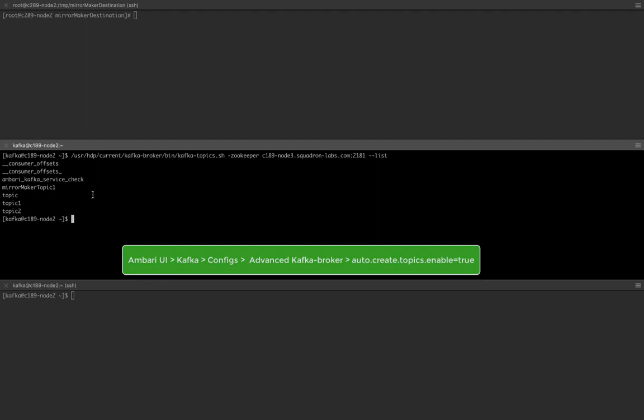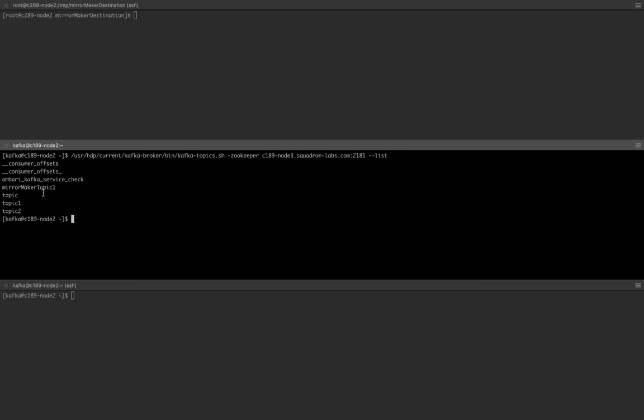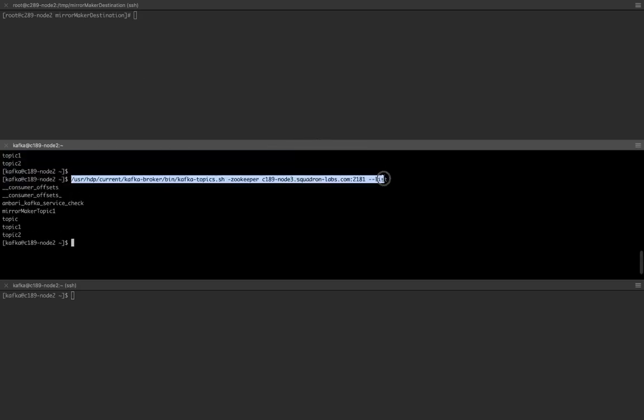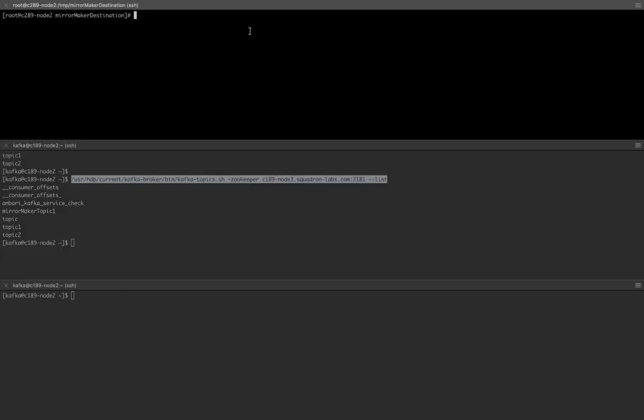Then the client, if it has the permissions, will be able to create this topic when you run the Mirror Maker command. But the recommendation here is to make sure to have this topic available, so just create it manually if possible. So if I go here and I run this command, I just created it manually in my destination cluster.